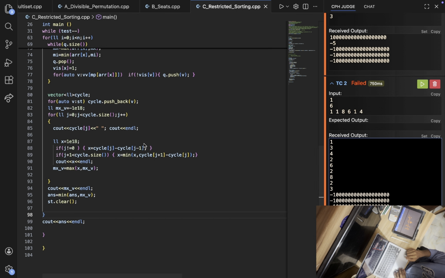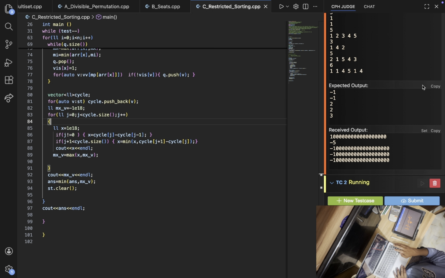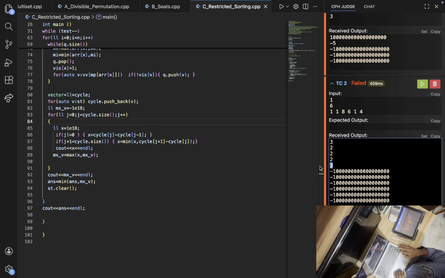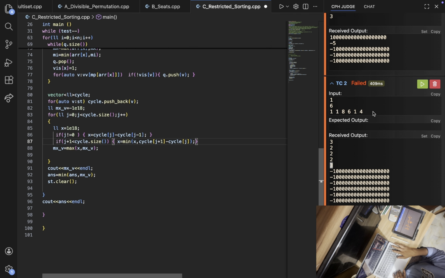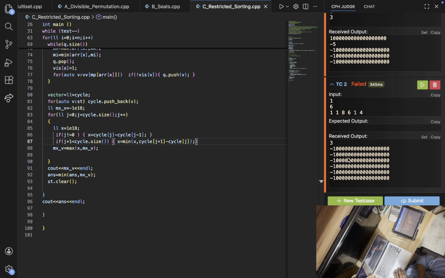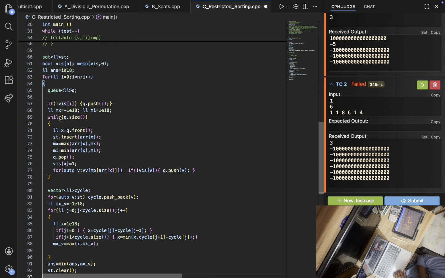Why is it giving me 8? Max is 3. That's correct. Max is 3, so got 3. So answer equal to answer comma minimum of max. So why is it not giving me the minimum answer?